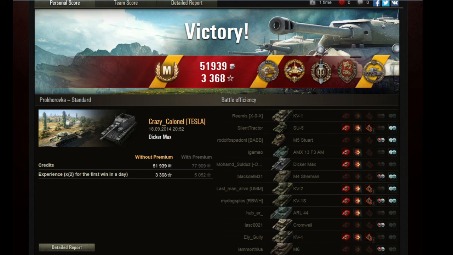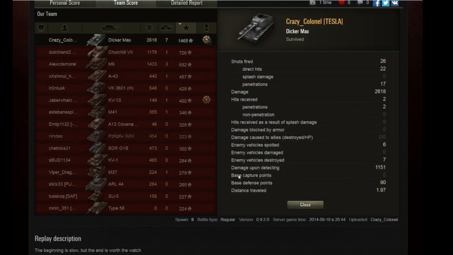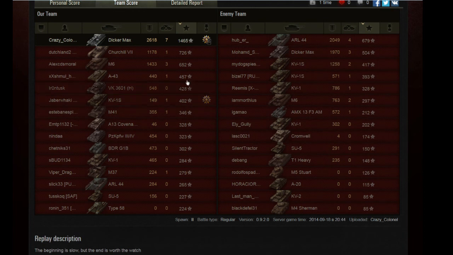Wow. Just wow. The games some of you guys send me are just insane. Okay, so that is 2,600 damage, over 7 kills, more than anyone else on his team, more than these two put together anyway, and these two definitely helped carry. Who is that ARL? This is the ARL who was yelling at everyone. Yeah, he didn't do so well.